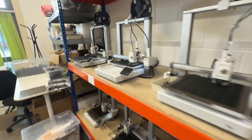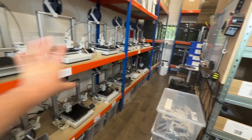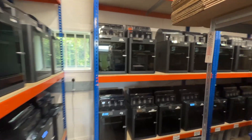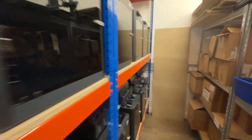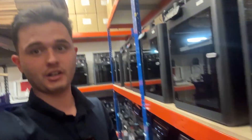The rest of the Bambu Labs printers over here - as you can see we've got 12 of these A1s, and then the rest of the farm is all P1Ss. We use all this big, orange and blue racking. Then we'll go to the garage at home which has the other 10 printers, because we literally had to buy them - we're going to be so busy over Q4 that we need to get all our stock ready to ship over to America and Europe into all the warehouses, as well as here in the UK.